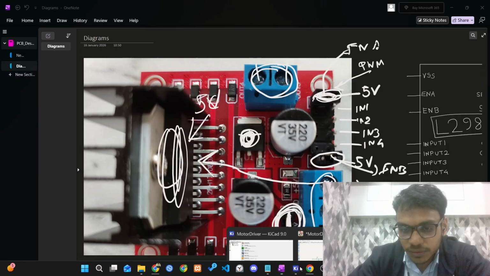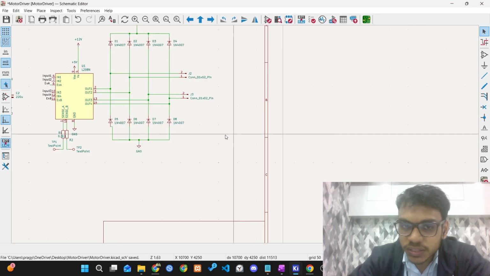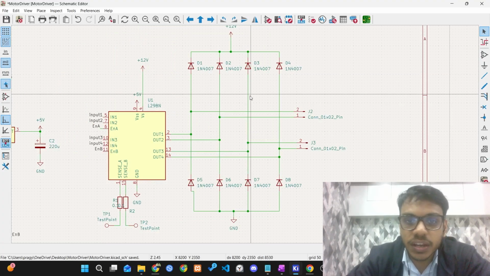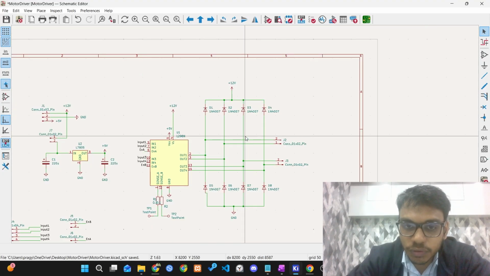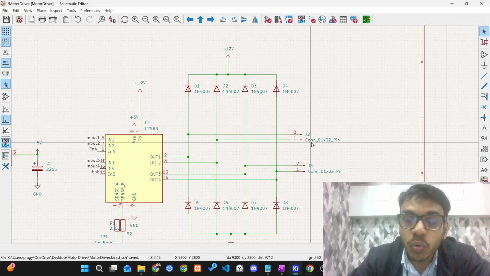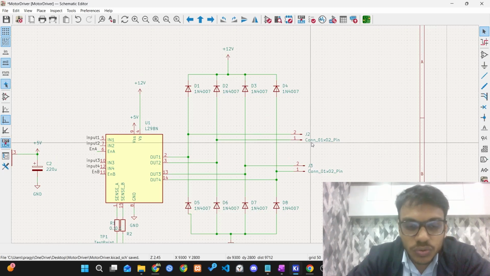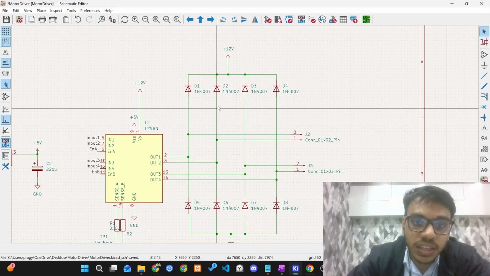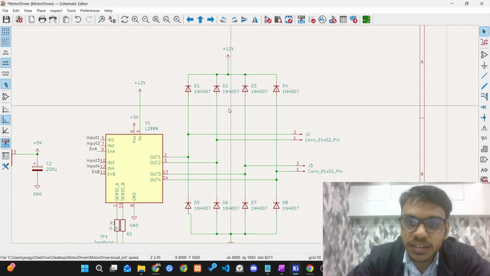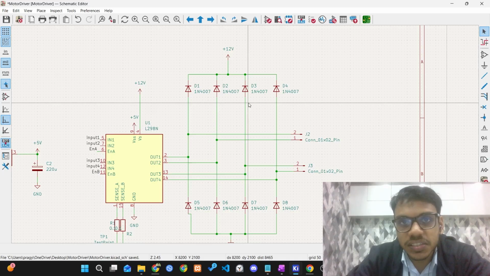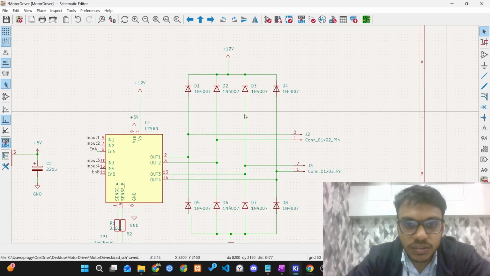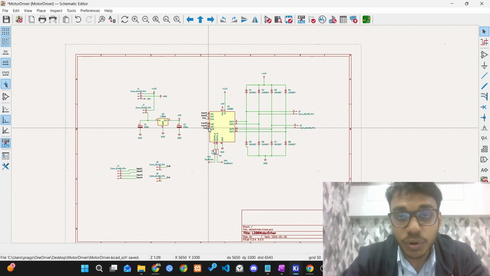Next, what we connected was these diodes. I think I have over explained why we need to use diodes, because the motors might behave as inductors and can destroy our transistors. So we gave them a safe path to circulate through their coil and dissipate their energy. So this is all for this schematic. So we introduced some very basic concepts.